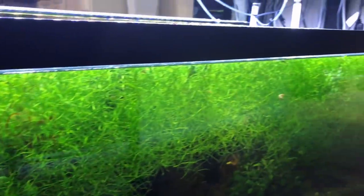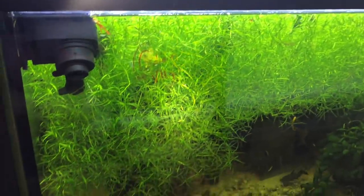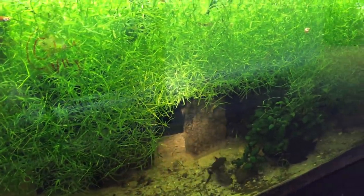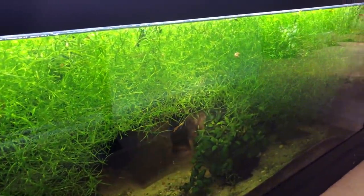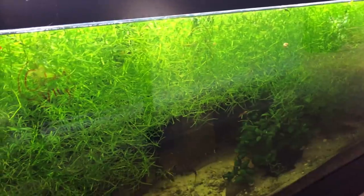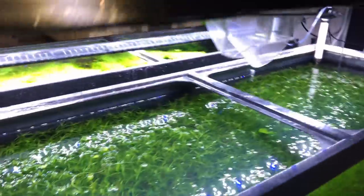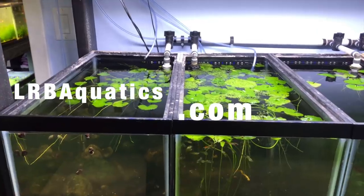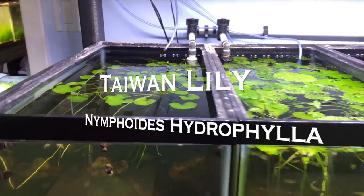Since we're at this rack talking about hornwort: borderline floating plants — guppy grass. Some of you guys might think you have to plant it, but it's definitely a floater. You just let that stuff float and go. It's not like your usual floaters like red roots, duckweed, or frog bits and all that. And once again, you can see it covers like crazy — that's why I sell it three dollars a bag.